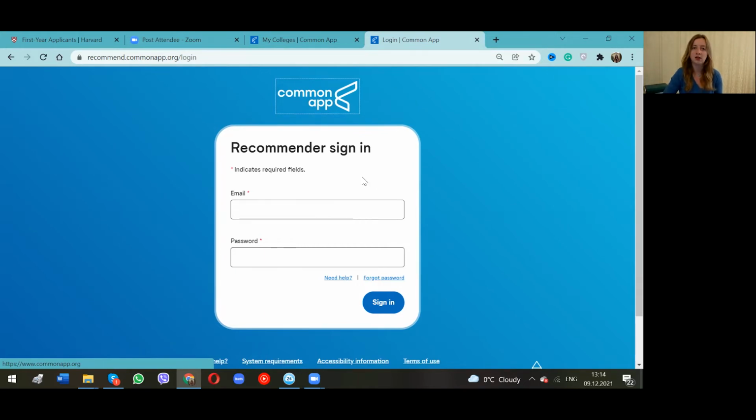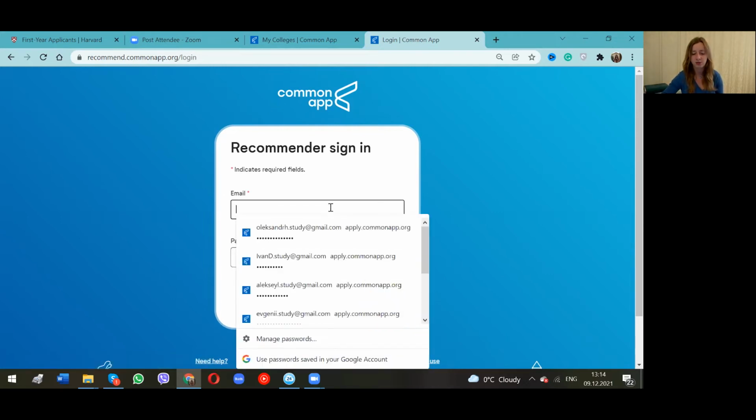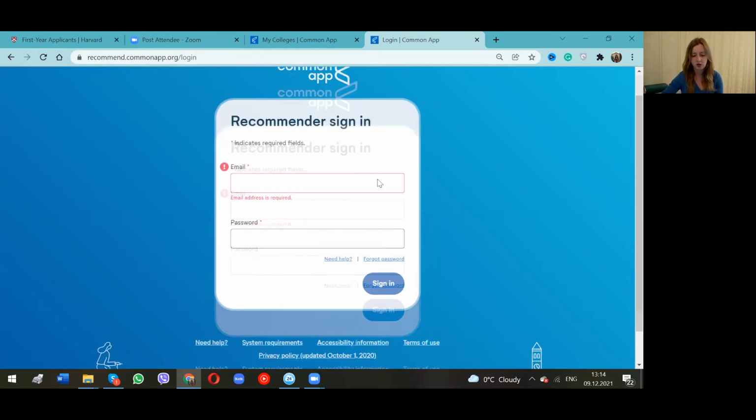If your school counselor or your teacher is not able to do it, you can ask for their email and help them with the creation of the account. This is the only way you can submit the application for the student, and you have to help your counselor to do it. I can also show you what the counselor section looks like on the example of one of my students.